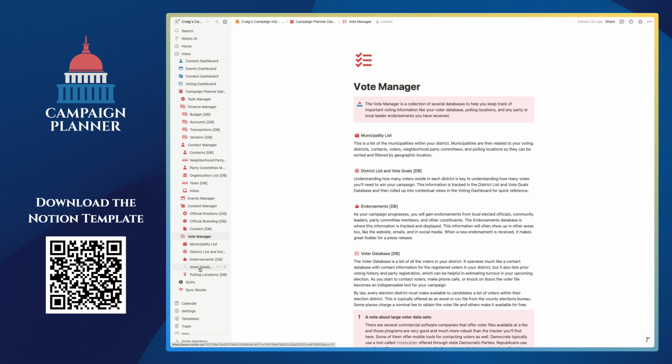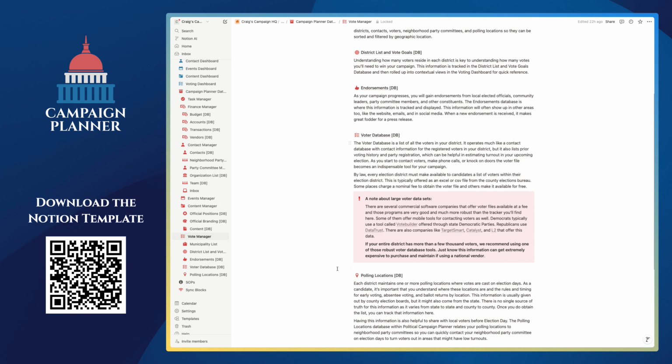We have the ability to actually create a voter database within this file, although I do put a caveat here. As you start to get into bigger districts, you could have thousands, and in some cases millions of voters, like at the state level. It's not a great place to put that in Notion. If you want to run, say, a database with millions of records, Notion's probably not going to be that for you. And I list here several different tools that are used by the big parties.